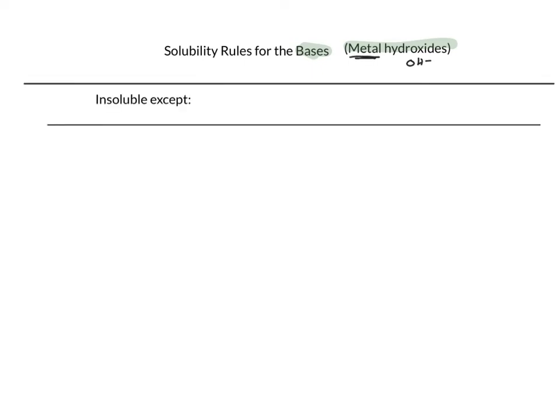These rules are slightly different from the other rules. All of the previous rules we did for ionic compounds started with the substance is mostly soluble, except in this case, we're going to say that the metal hydroxides are mostly insoluble with a few exceptions. The first exceptions should be familiar to you. It ends up that the group 1A and ammonium are soluble just as they are for everything else. With the metal hydroxides, they are also soluble. So group 1A and ammonium are always soluble, even with hydroxides.